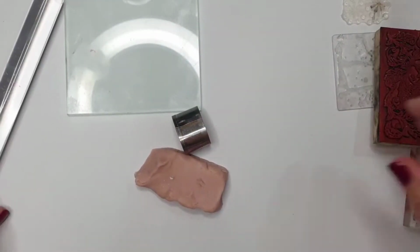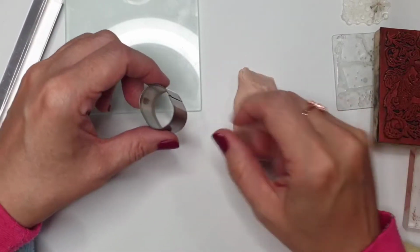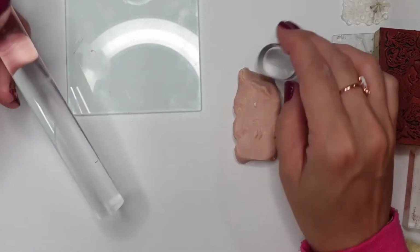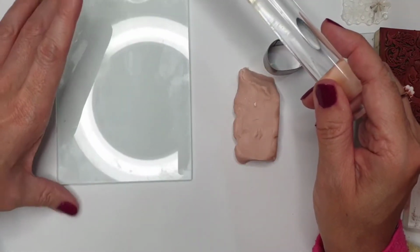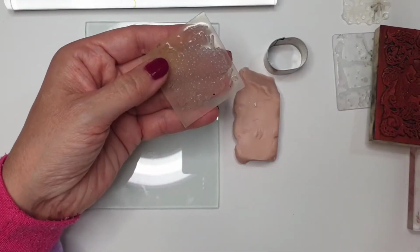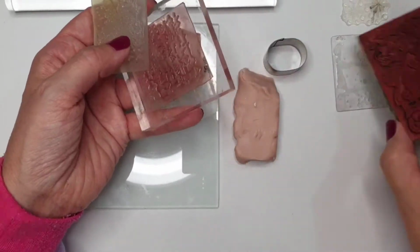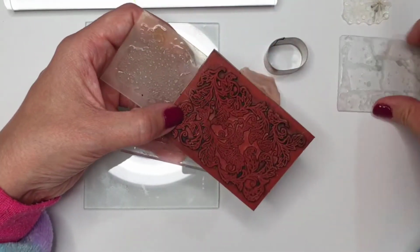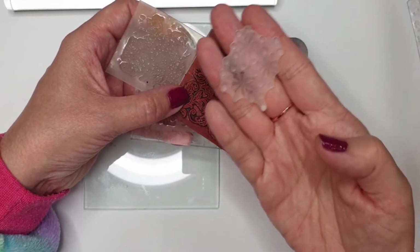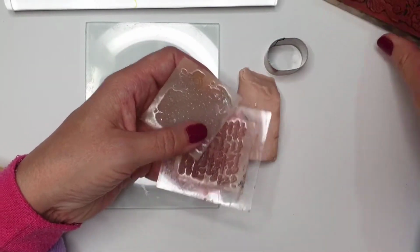So you're going to need some polymer clay in any colour, it doesn't really matter. You can use black, which will cut down a step of painting later, a cutter in the shape that you want your runes to be. I prefer to use a piece of glass to work with my polymer clay, it just makes it a lot easier. And some texture stamps. Doesn't matter if they're foam stamps or rubber stamps, they just have to be strong enough to embed into your clay, and you need two of these, one for the back and one for the front. Just showing you all the different ones I have that I sometimes use.